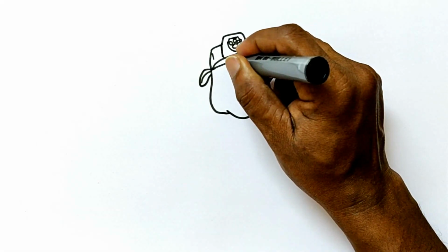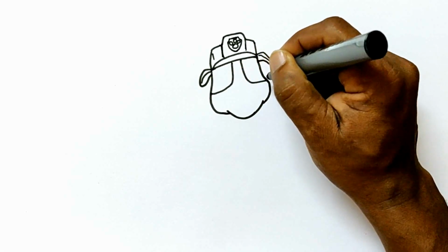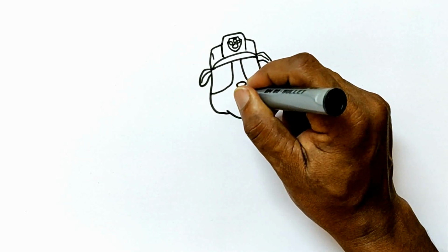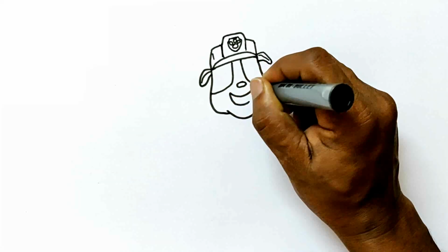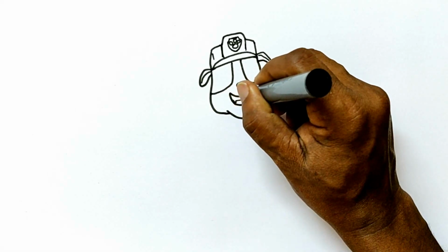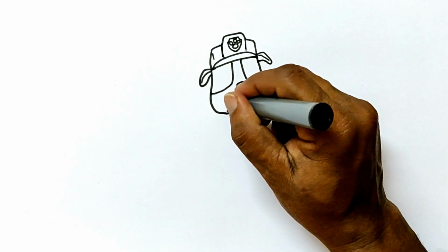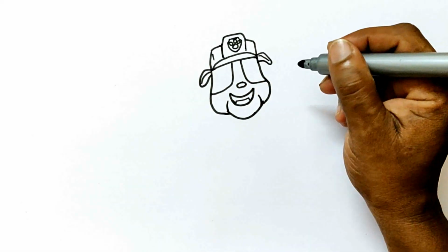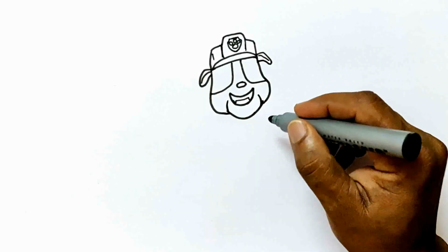Now the nose and the mouth, and he is giving a huge smile. Okay, we will complete the eyes in the end, so let's do the body first.